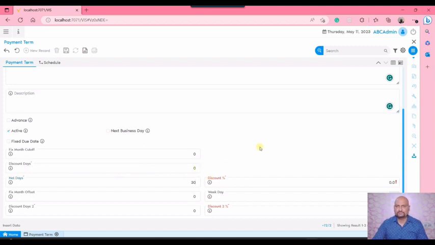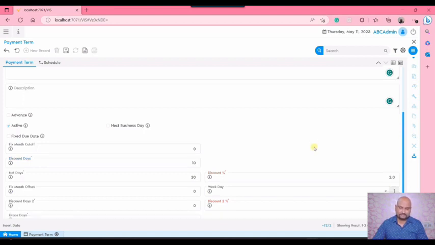And let's suppose my payment term is net 30 days, but my customer pays against the invoice within 10 days. Then if you want to give a certain payment discount or not, that can be covered in the system. You can define the discount days, that if it is paid in the next 10 days, then there is going to be a discount. Let's say my discount is applicable for 10 days and I will give a further 2% discount. So I would be able to set up all these things.